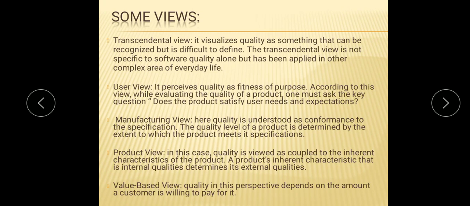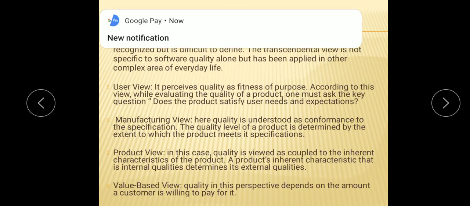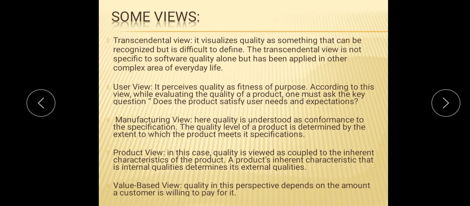Just like, suppose anyone wants to buy a car of a specific model, that model can have various facilities. So if you pay more, you will get more facilities. Maybe the base model can be purchased for rupees 5,000. And suppose if you pay some more bucks, you will get AC. If you pay more bucks, you will get a music system. If you pay more bucks, you will get power window, power steering, and so on. So that is the value based view. If you pay more, you will get more, right?